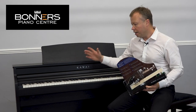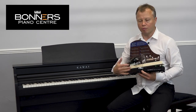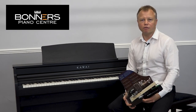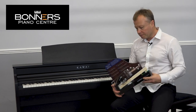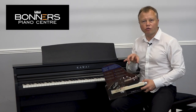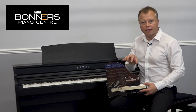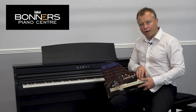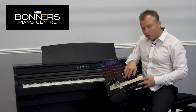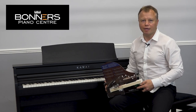So this is the entry level piano with the proper wooden keyboard action, and I must say it does feel really, really nice to play. So the benefit of the longer wooden keys is that you get a lot more control over your playing, especially when you want to play very, very delicately and very gently. Then the longer key, because you've got more leverage, gives you more control over how expressive your playing is.